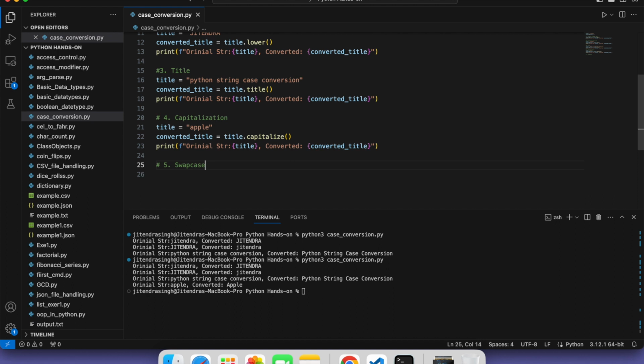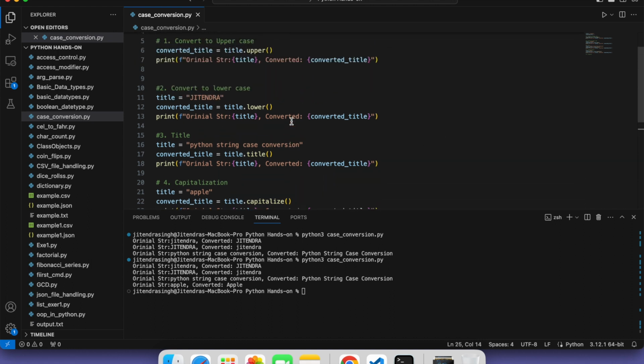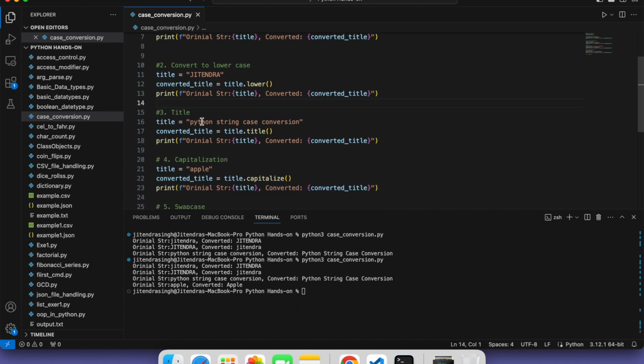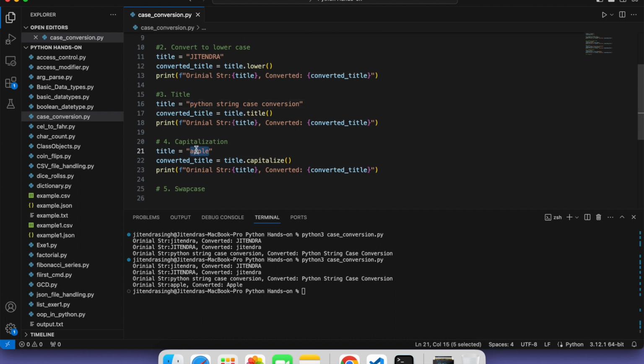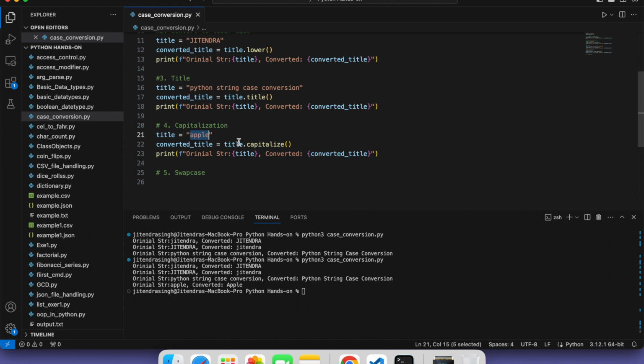See here, in most of the cases, all are dependent on the base specified, which is converting a character to upper or lower, right? In the capitalize case, these are words, and the first letter of the word is converted. Again here, as you can see, the first letter of the word is converted. If you are using lowercase or uppercase, this is all based on characters. Swap case is also character specific. So if the character is already upper or lowercase, it will reverse it.